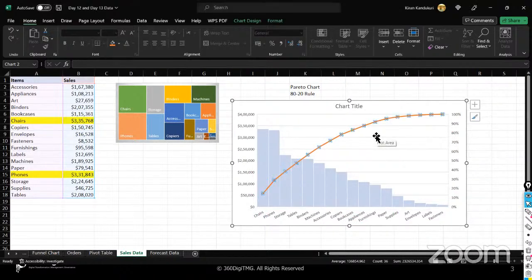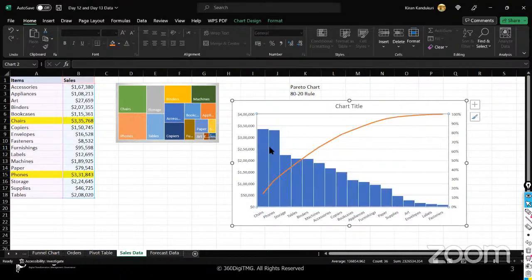So that is a Pareto chart, and that's how we read it. It talks about those vital few and the trivial many, as Mohan mentioned, right? So this is also a nice chart which gives a lot of insight into the data, helps us identify the significant contributors. I hope you all understood Pareto.